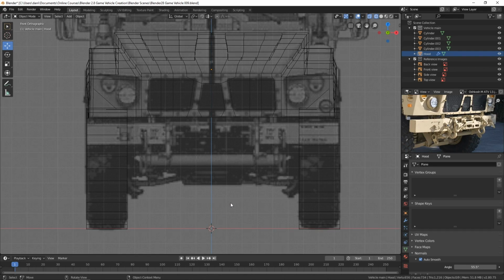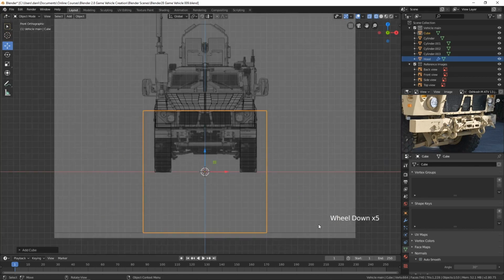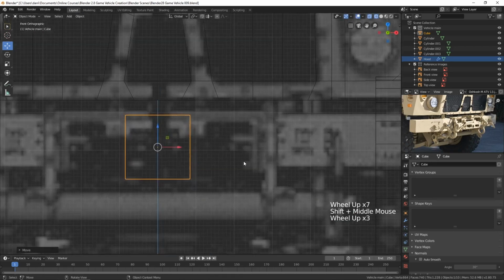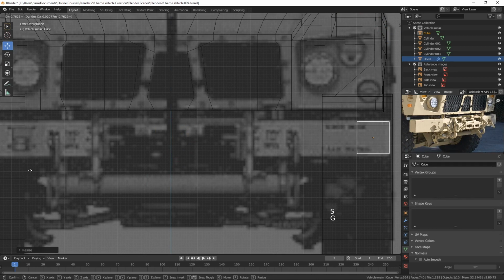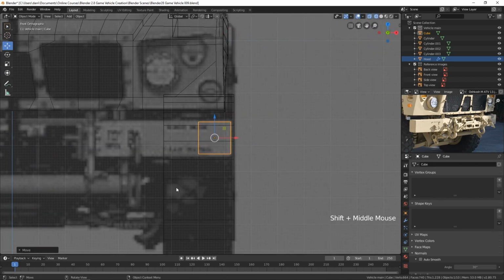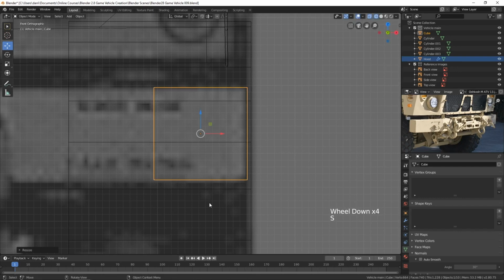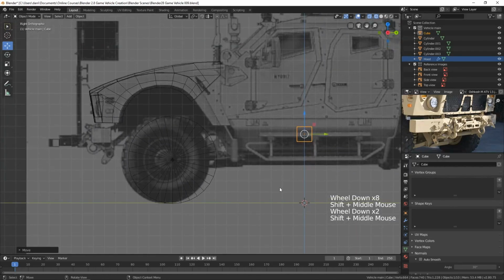All right, so now let's press Shift A, Mesh, Cube, and I'm going to scale down and bring this up. And let's kind of put this in place right over here. So I'll just hit G and move it over here. And let's scale it up about like this. And then let's see how we're doing on the side. We need to move it forward quite a bit.